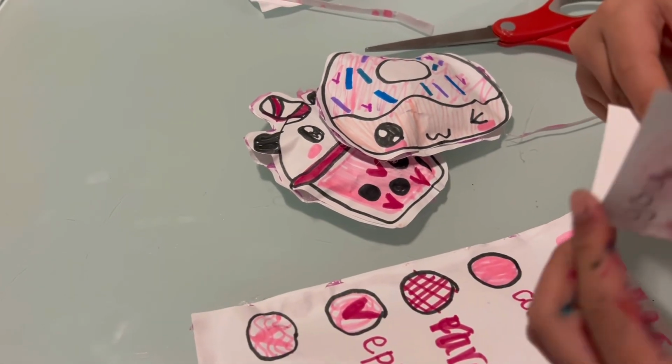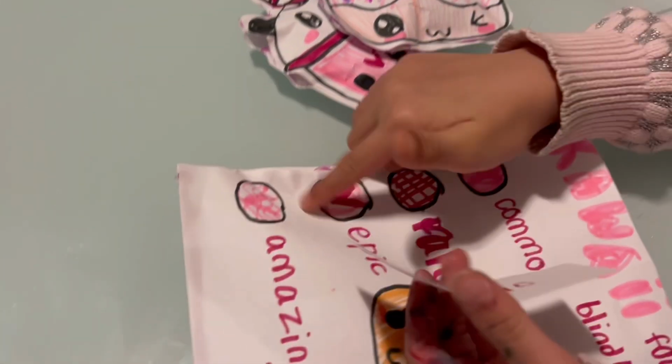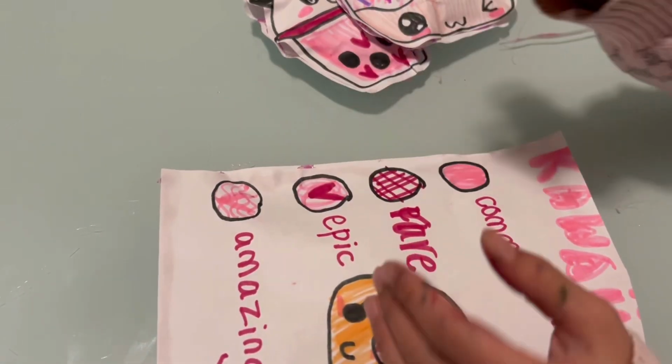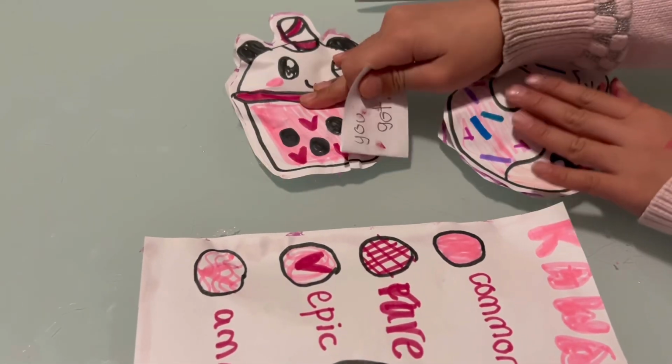Let's see what we got. That's pretty good. I would wish amazing. But it's okay. At least we got epic. And we got these super cute squishies.